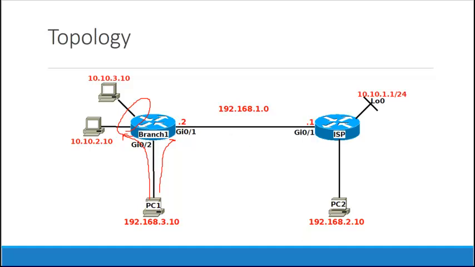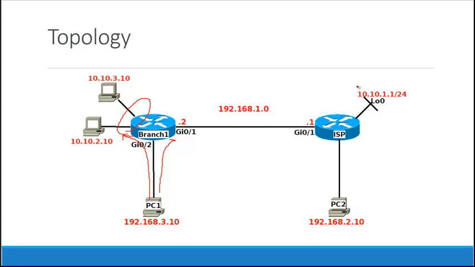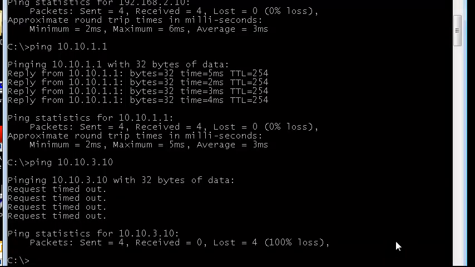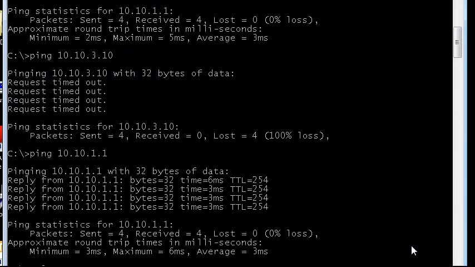So let's go back to PC1, I think. Yeah, let's go back to PC1. In PC1, I lied. Let's go back to our picture here. We're going to deal with this guy here. PC1 is going to go ahead and ping to him, and then we're going to try to telnet to this guy. Now let's go back to PC1. Okay. So we ping 10.10.1.1, no problem, right? Inside zone to outside zone, we can get there.